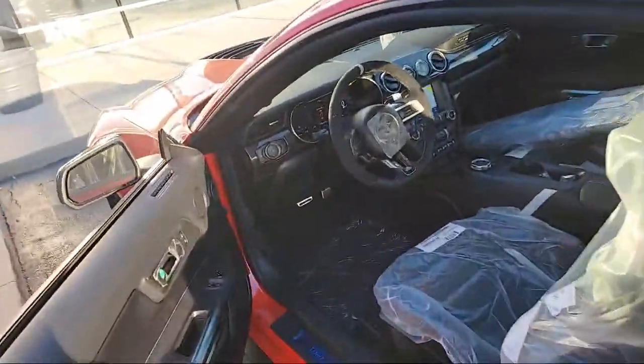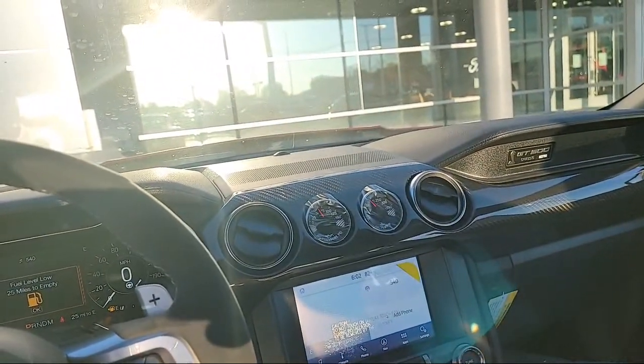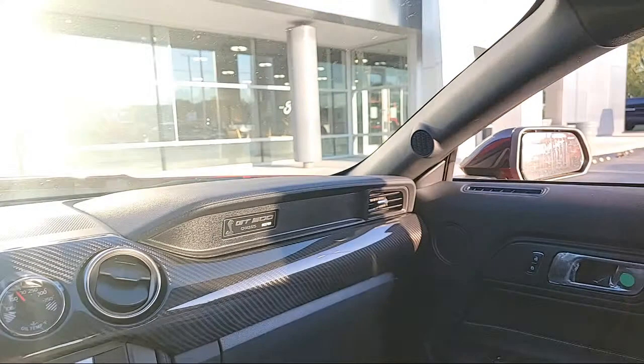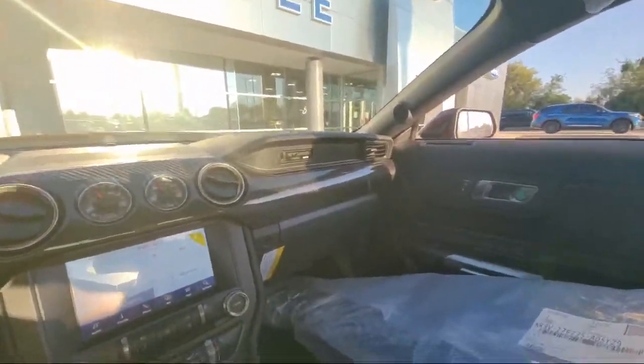I'm gonna drive it. I want to take it around the lot so people can see. It's a 7-speed setup. They hug your sides really, really good. We're gonna run this thing 100 miles an hour right now, baby. Nah, just kidding. I don't like screwing with cars and beating on them. I don't mind driving them and showing people, but it's not something I do.